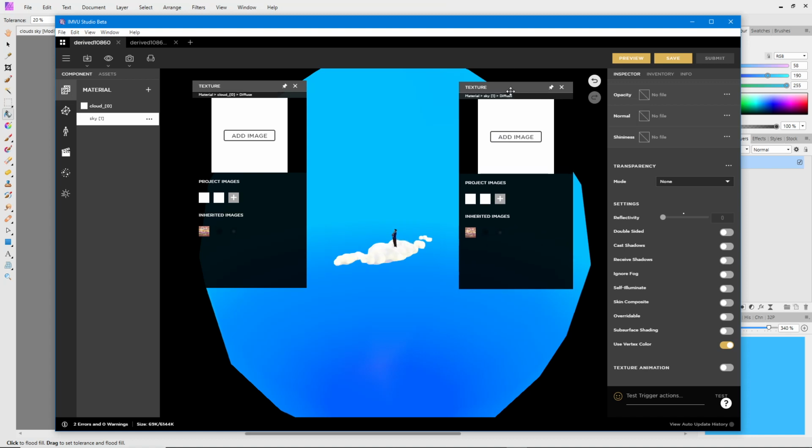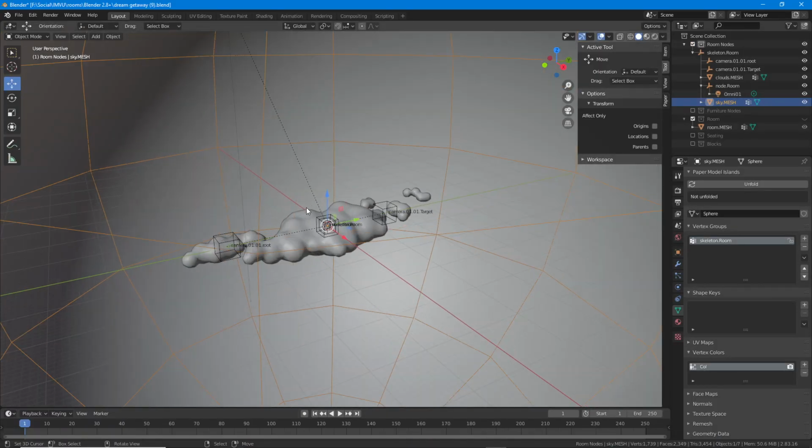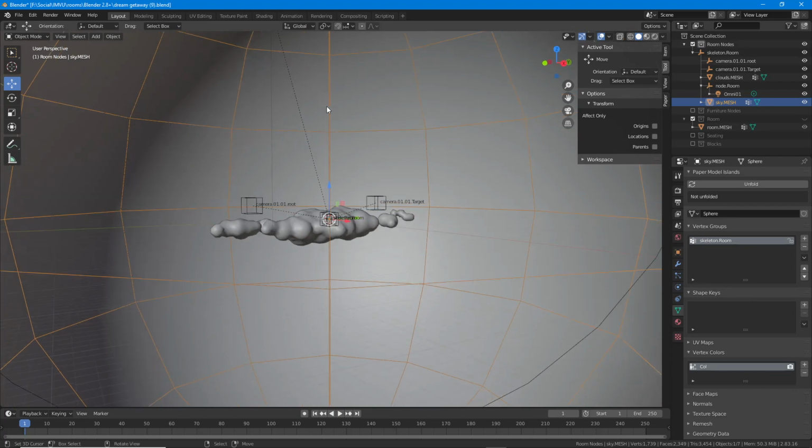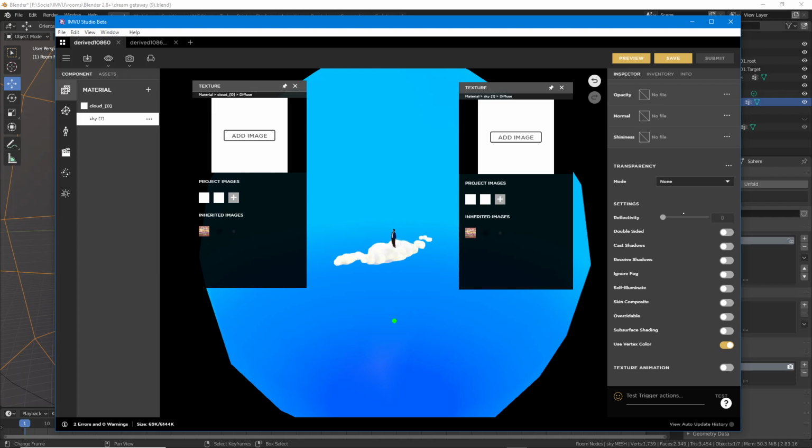So you don't necessarily need to do anything complex with your meshes in terms of how they are textured, because all we've done is assigned white images. In fact, you could probably tint. Yes, you could actually do this. So here's a tip. So let's say you wanted to tint. So we've got dark blue at the bottom down here, and we've got light blue at the top here.